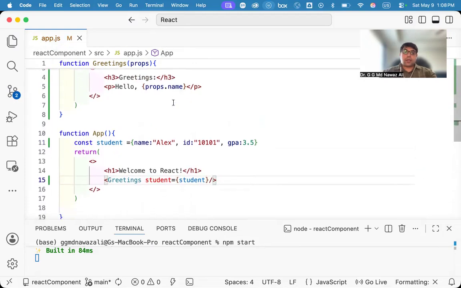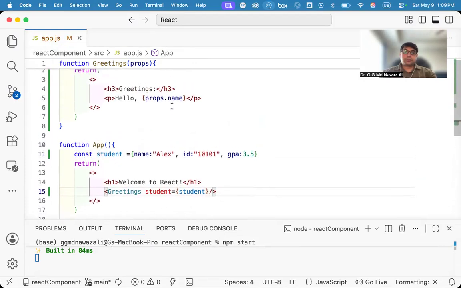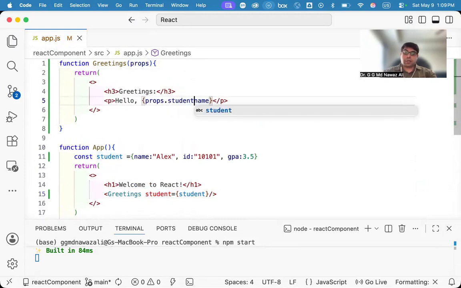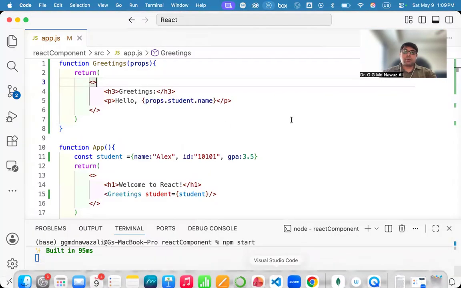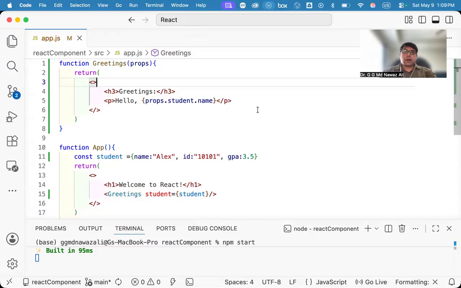So you can write props dot, you cannot just write props dot name, because it goes as a part of the student object. So you write props dot student dot name. Then it should tell you hello Alex, and then you can also use the other information, right?